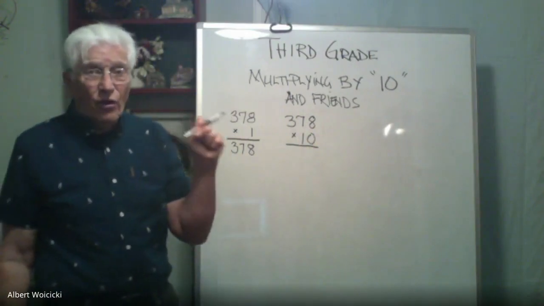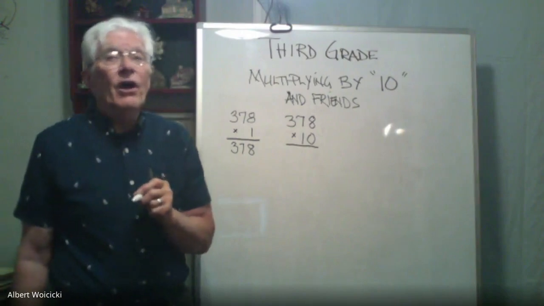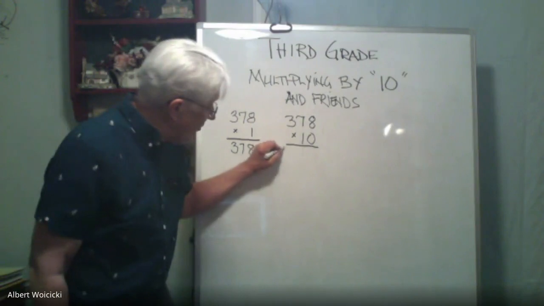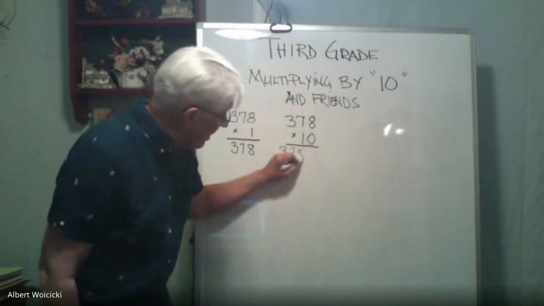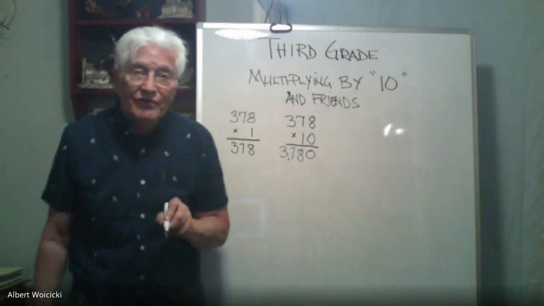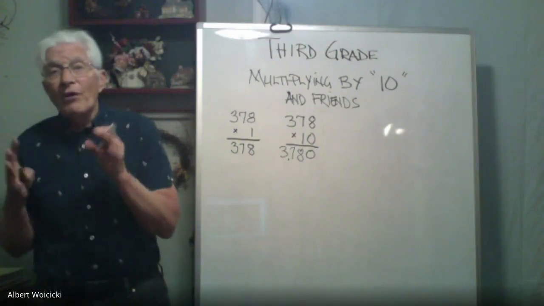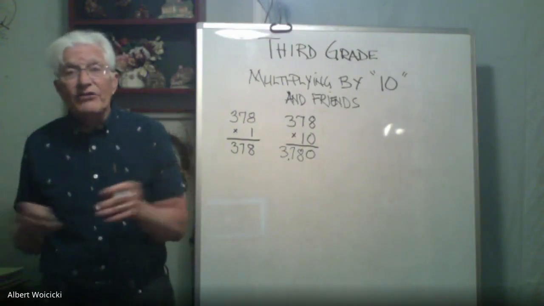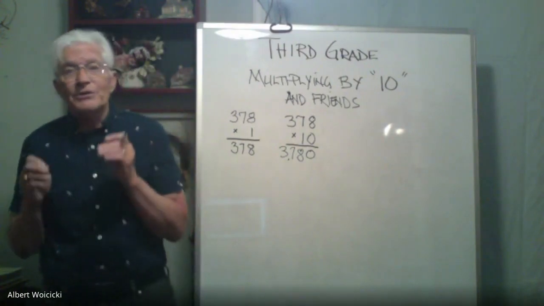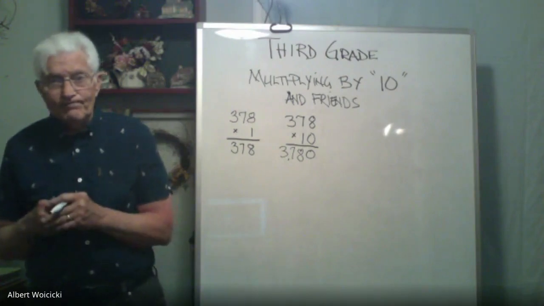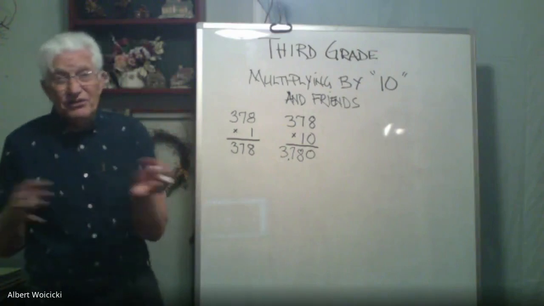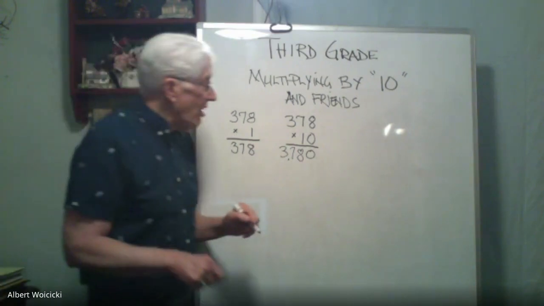The 0 is a placeholder. It's important. It's going to be there. But that's all we need to know. The only thing I can multiply is the 1 times 378, and I'm going to get 378 here, but it's going to have a 0 at the end. So my solution is 3,780. When I multiply by 10, all I do is add a 0 to the end of it. My 378 becomes 3,780. Now, I'm going somewhere with this. You're probably thinking, well, this is not important, but just follow along a little bit here.